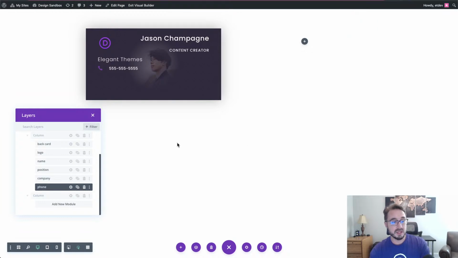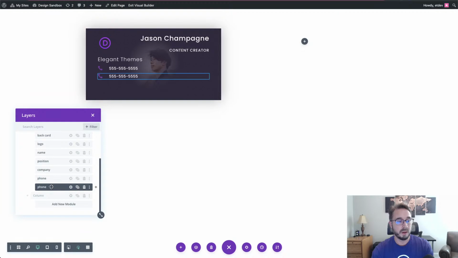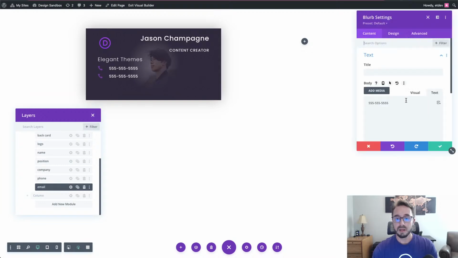On to the next thing, which is our email address. I think we're over halfway done. Things are going to roll faster here because I get to duplicate that blurb. I'm going to label it email. Open up the settings. Let's just add your email address, whatever that might be. Here again, you can create an actual link to open up an email if you like as well.